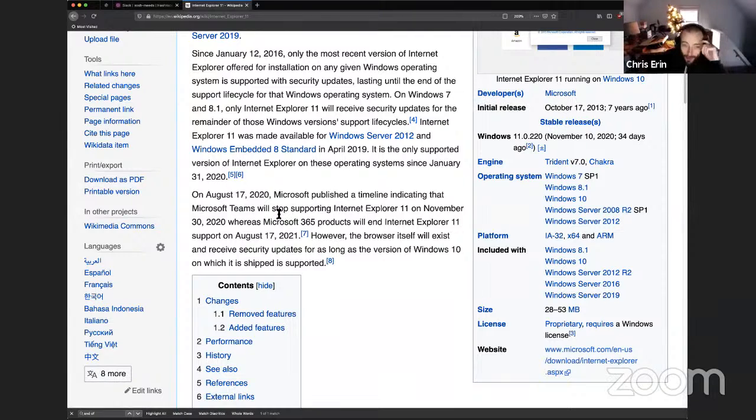But I think the main driver of IE11 users still is corporations, right? And if corporations that are on the 365 products can no longer use IE11 to use 365, hopefully that will stop bleeding off the users of IE11 to a point where you stop seeing it in your statistics, right? So as soon as we stop seeing it in our statistics for certain user bases, for certain applications, then we can stop supporting it.